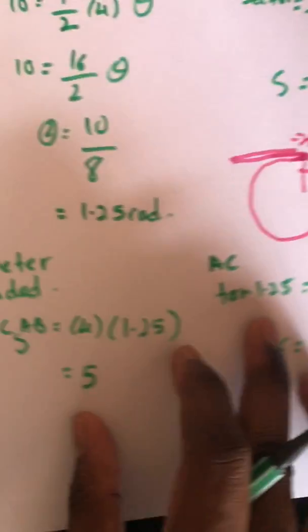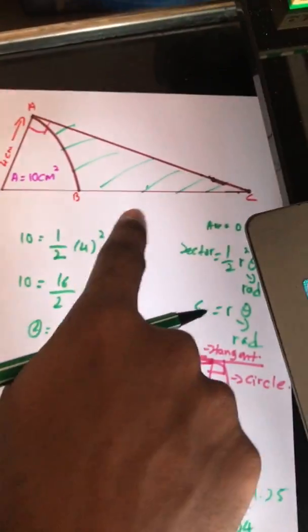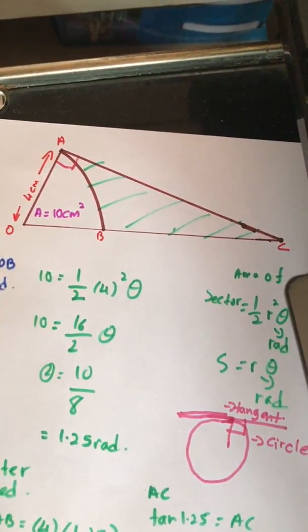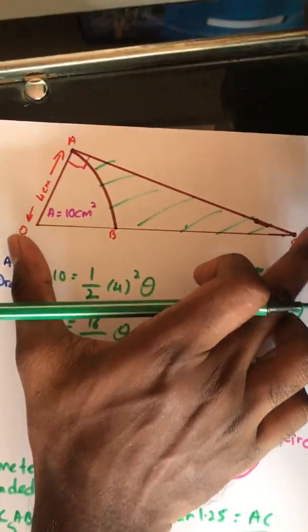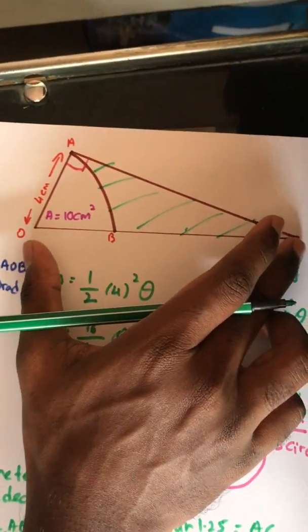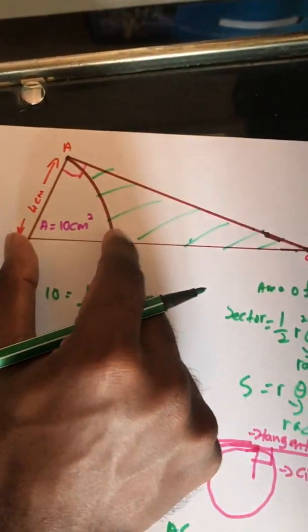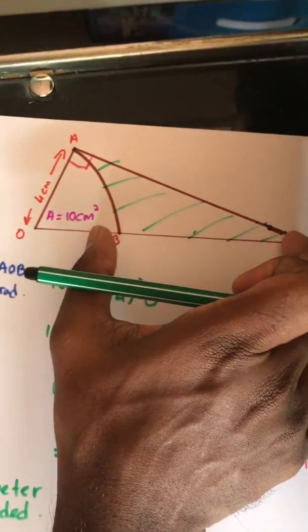So now moving forward, we are lacking one more, which is BC. To find BC, I repeat, we have to find this whole length, no choice. Utilize the triangle, find the whole length, and then we minus the radius here, because if here is 4, here should be 4. So I repeat, this whole length minus this, you will get the length of BC.